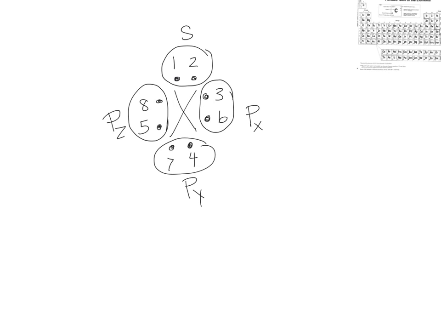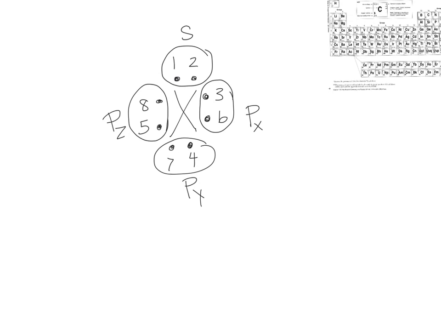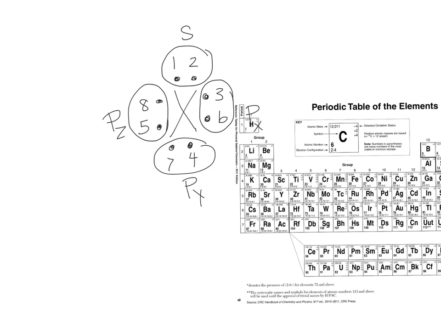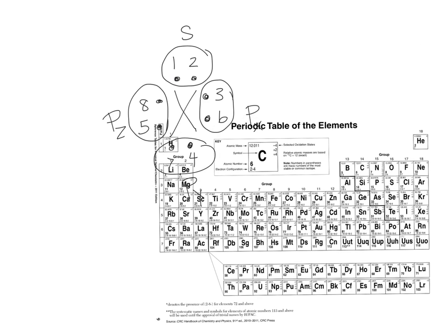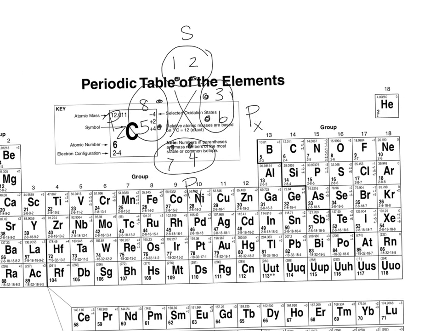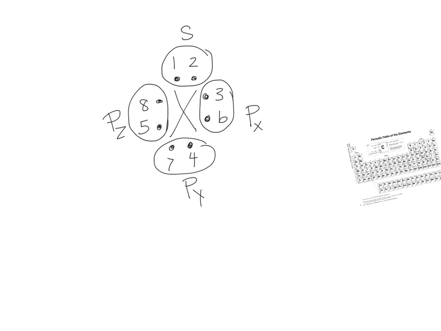So let's do an actual element now. I'm going to go ahead and pick one from the periodic table. I'm going to pick a non-metal, so it's a little harder. We're going to do fluorine. And fluorine, if you look at its electron configuration here, has 7 valence electrons. Remember, we're only going to put dots for the valence electrons, or the outermost electrons. So I'm going to put that away.